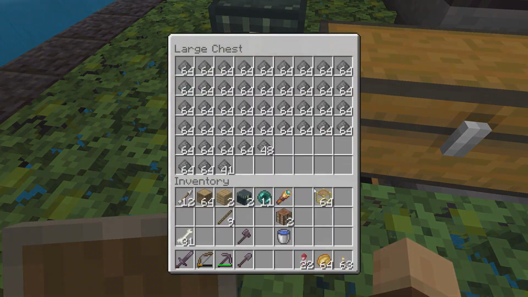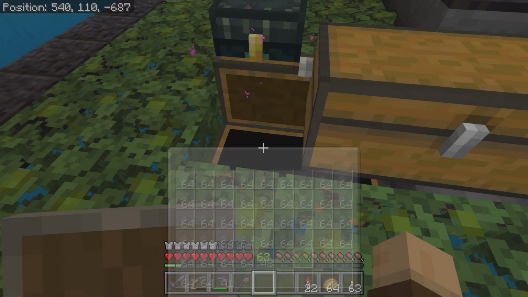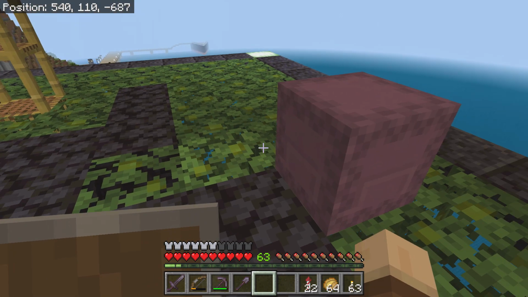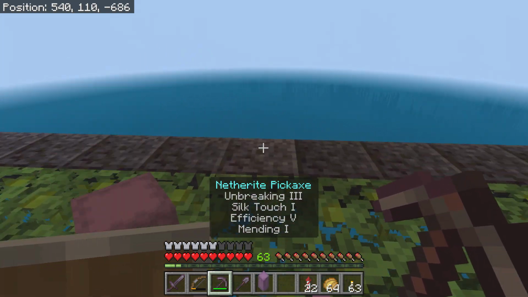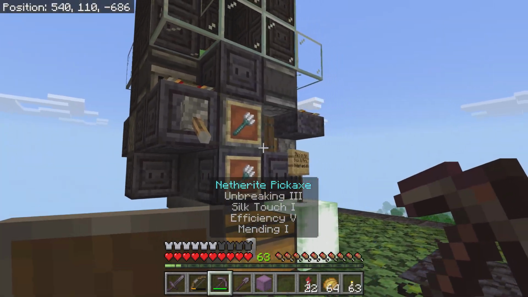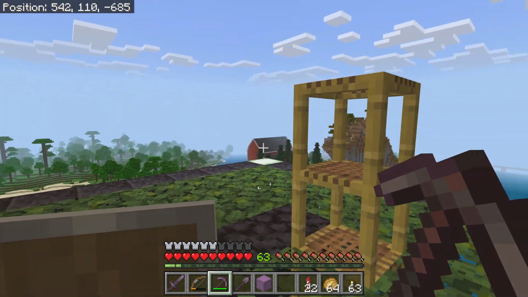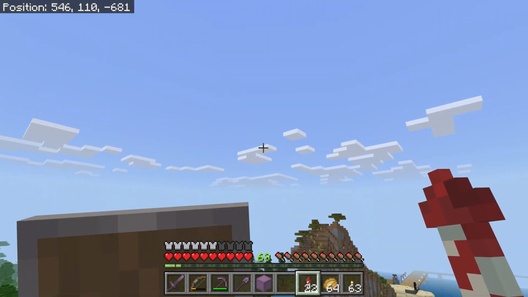Now, don't let this fool you. I really get about 500 gunpowder an hour from this, which is about 8 stacks of gunpowder. This is just, I was here AFK for a few hours while I was editing, so I got a whole lot of gunpowder. I'll take a shulker box with me and leave the rest. This is likely as much gunpowder as I'm ever going to need. I've got to be honest with you, because honestly, when I use rockets, I tend to glide a lot, so I don't use as many rockets as a lot of people.